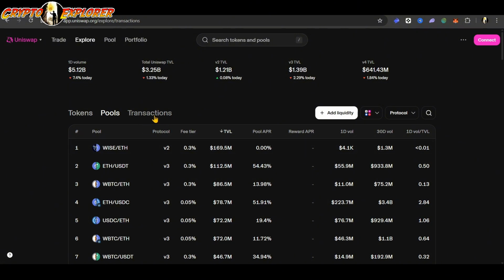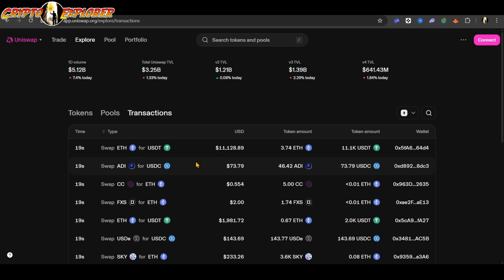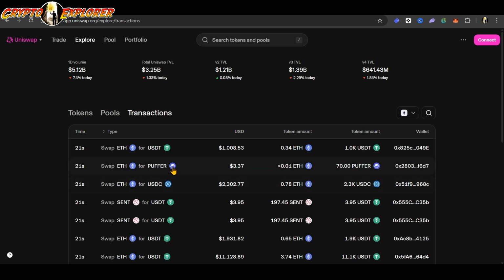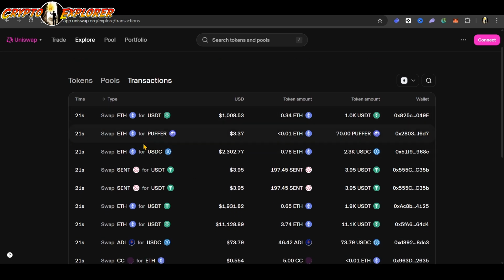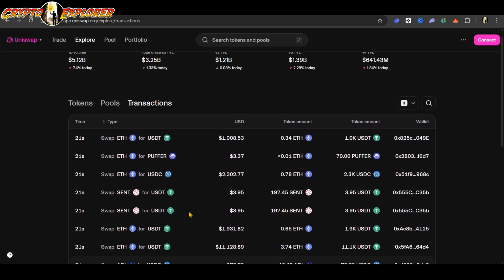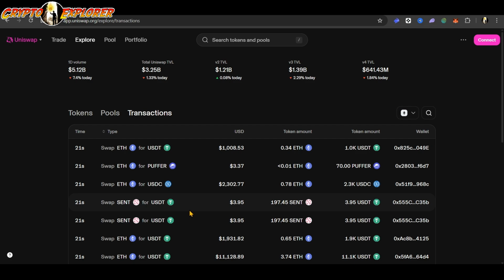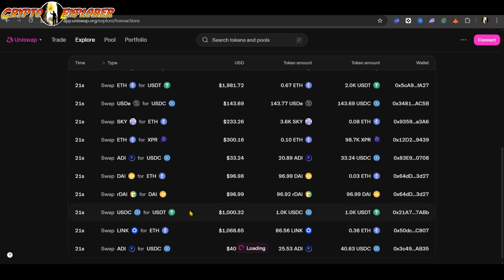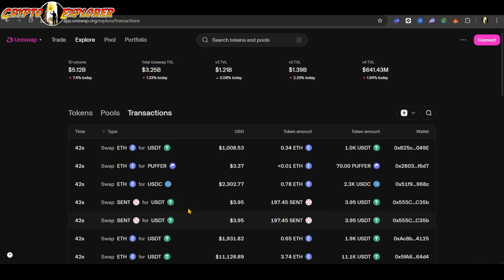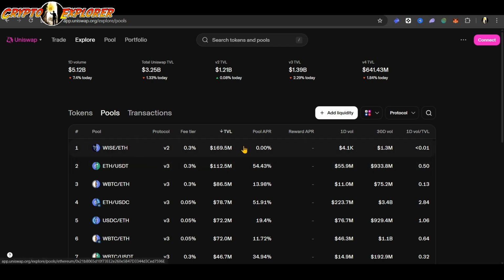If you go here under transactions, this is more as a side note, just to prove the point that decentralized exchanges operate on chain and every transaction is shown here, unlike centralized exchanges. So that's a big difference, guys. Everything is recorded on chain, and that's how transparent they are, and everything can be traced back to on-chain records. So let's go back here onto pools. Let me just give you a breakdown of the whole dashboard.